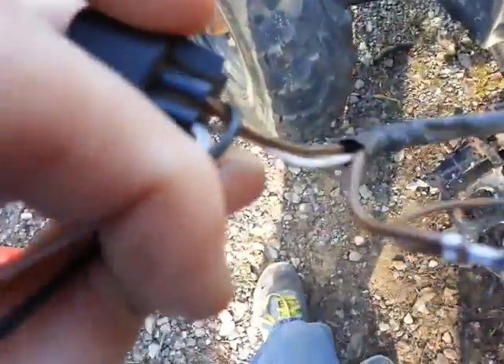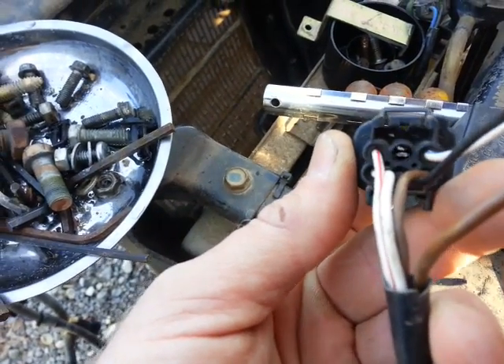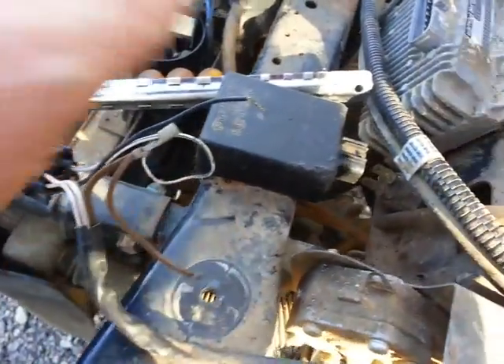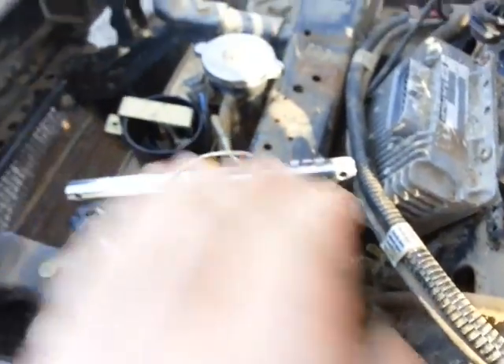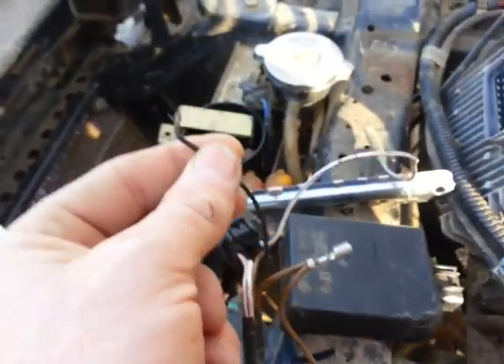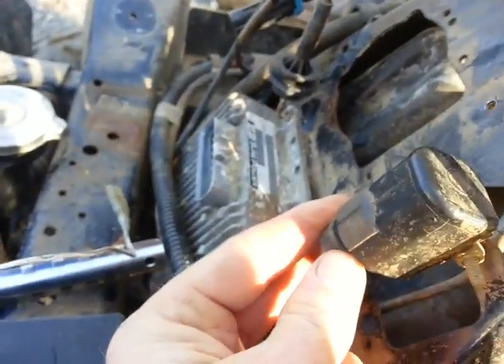I've traced that all the way up through four wires that run into the casing where the starter and the stator are. I've gone ahead and removed the red wire here in the top center. From the diagrams I can read, that top center pin is the 12-volt constant for your CDI box. The black is your kill switch, which is disconnected, and then the brown and the white with the blue stripe run to the ignition coil.